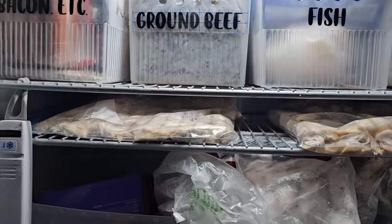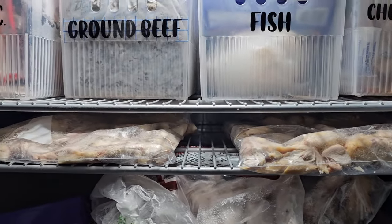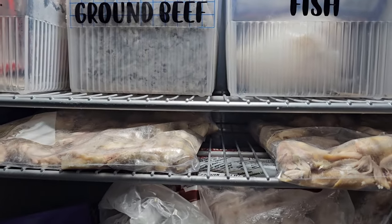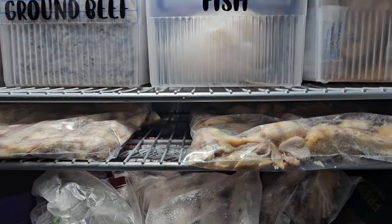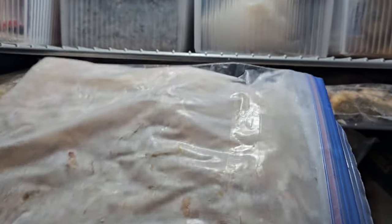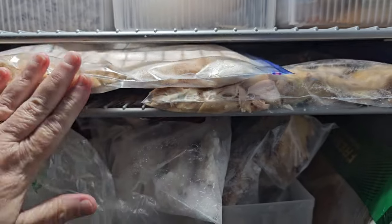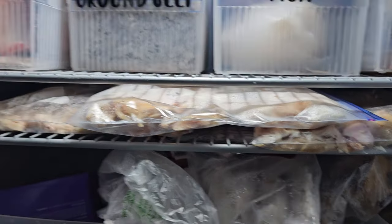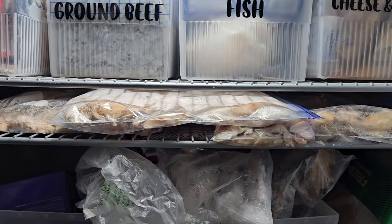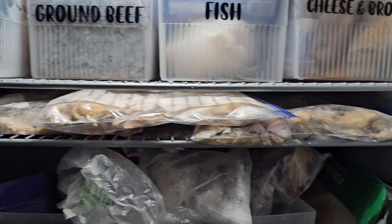Basically what I have in my freezer is a little freezer shelf where I can put cookie sheets of foods that need to be flash frozen. Each of those bags of chicken were put in so that they'll freeze and hopefully that'll make it a little easier to put them on the trays where it's not one solid block. I didn't have enough space to do everything all at once, so this is my time-saving, skill-saving technique for down the road.